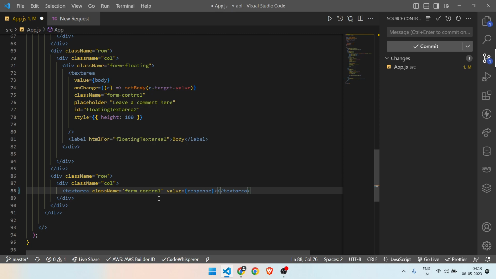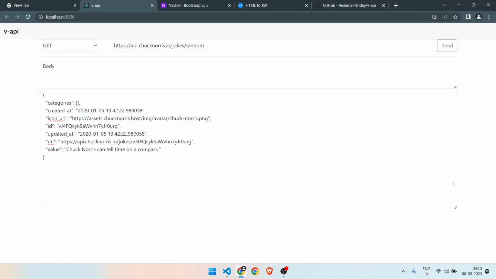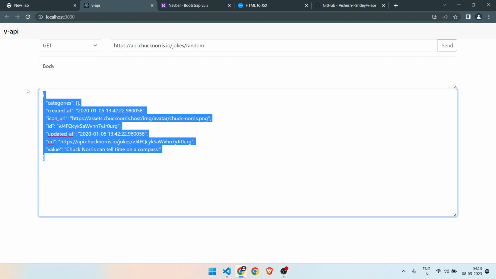I basically want to give a certain height as well. So I can simply write style equals, and I'll use inline CSS where I can write height should be 500, or I can use 50vh, which will be better, I guess. So 50vh, and even after that I will be able to change the height of the entire text area. Great, so this looks fine.